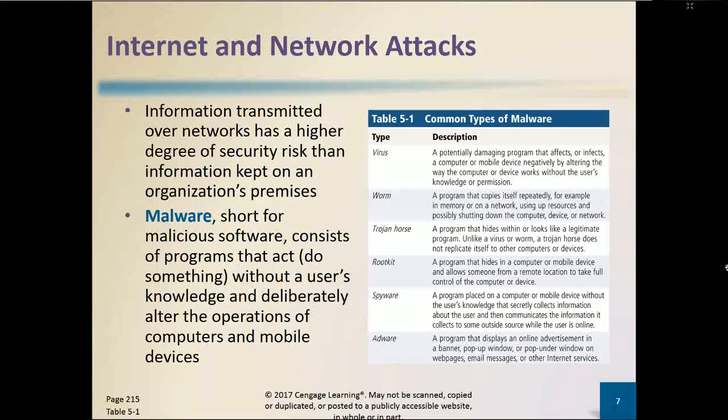Rootkit. A rootkit allows someone to control your computer from another location, remotely access or remotely control your computer. Spyware, from the name itself, the spy, is always collecting information, just collecting information. Adware is the one that is most irritating and annoying. It's a program that displays online ads. When you allow it to be in your computer, it displays annoying ads all the time, and it's hard to get rid of.